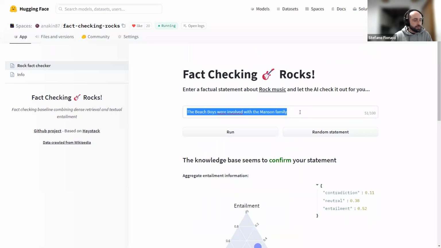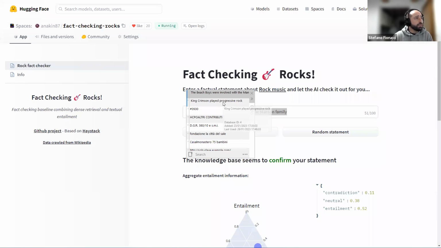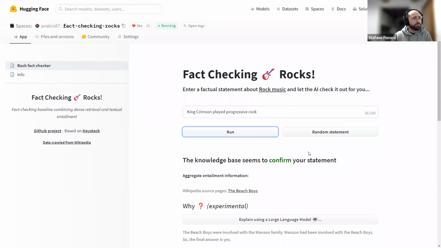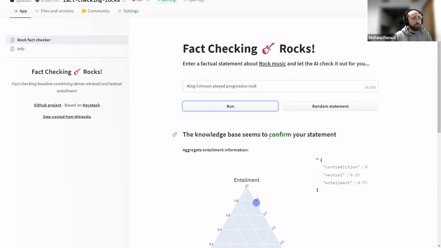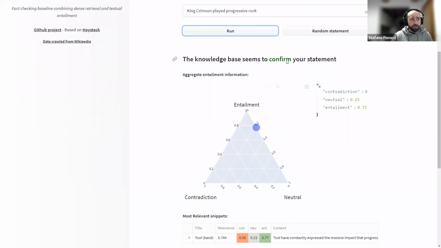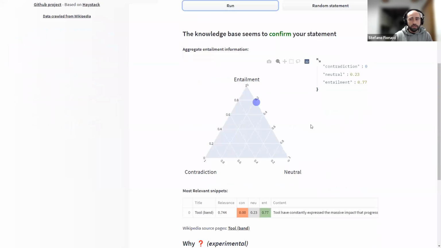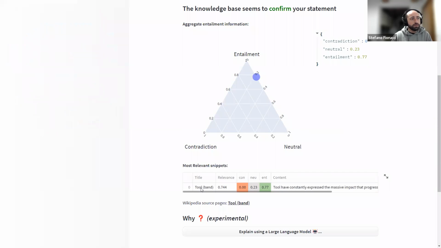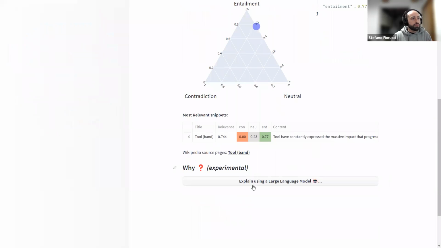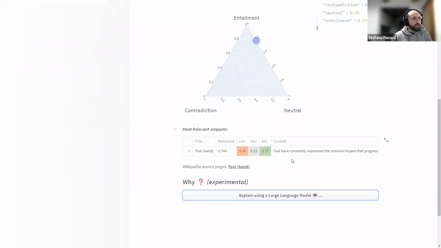Let's try with the last statement: King Crimson played progressive rock. Yeah, the knowledge base confirms our statement. It is interesting because the snippet used in this case is from the Tool band Wikipedia page and not about King Crimson.